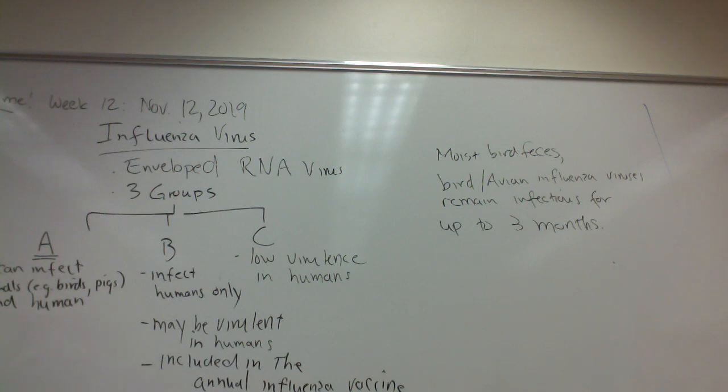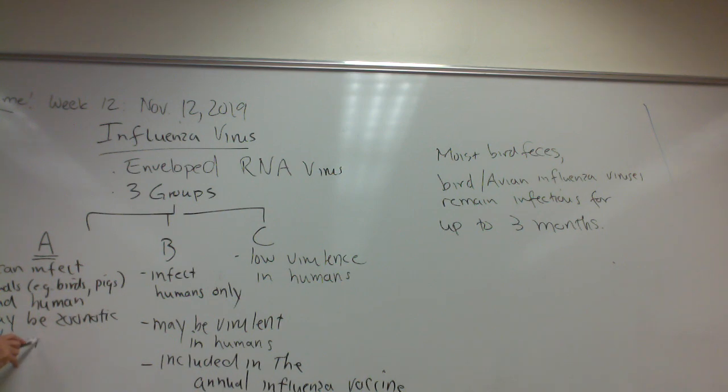let's use the duck example, you guys. Let's say we have a duck that has an avian influenza virus, and maybe we're handling the duck or we step in the duck feces, right? And we get infected, right? What do we call pathogens that can be transmitted from a non-human host to us? We call them zoonotic, right? So we're really worried because they may be zoonotic. We can get them not only from another human, we could get them from non-human animals, and they can be highly virulent.